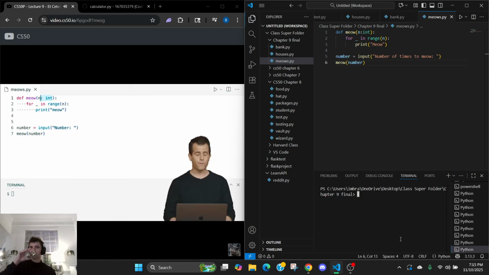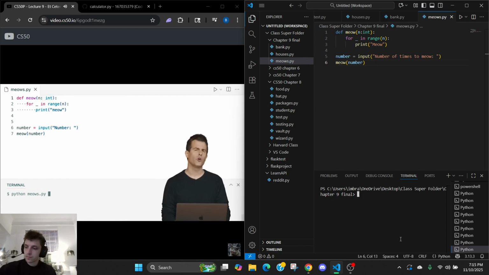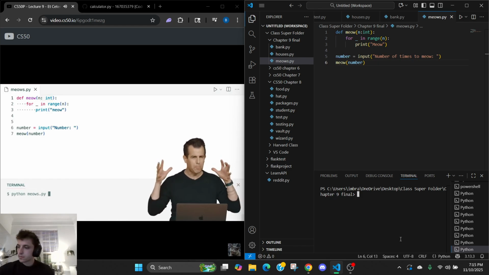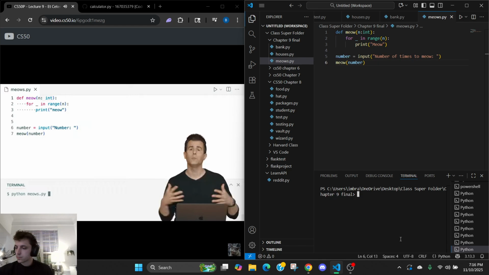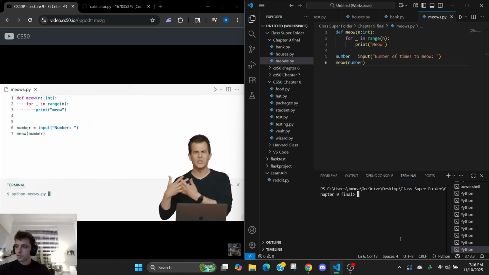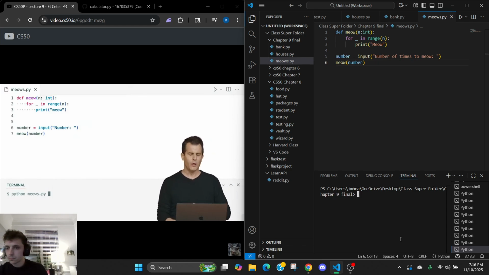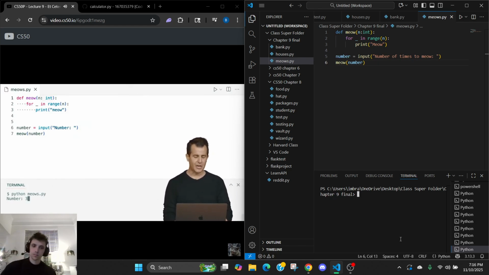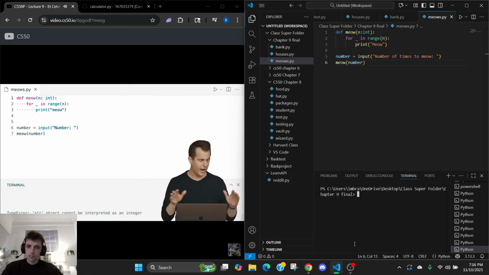Now, unfortunately, Python itself doesn't care because, again, these type hints are not enforced by the language, and that's by design. The language itself and the community prefer that Python be dynamically typed, not so strongly typed as to require these things to be true. But if I run meows.py, type in 3 again, the same error is there.